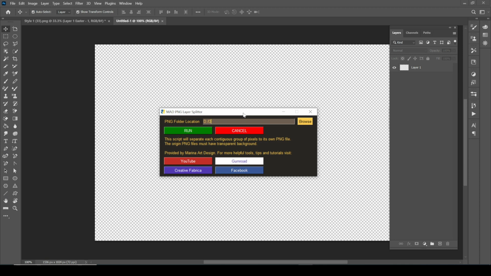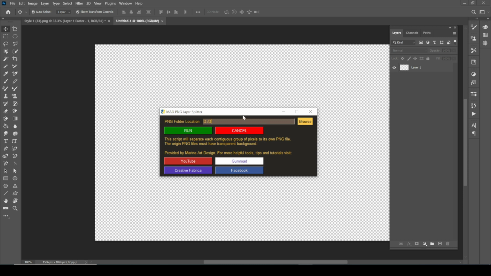So once you download the program from my Gumroad store, double click on the exe file, and of course, it's for Windows. If you own a Mac, buy a PC. That's the best advice I can give you. If you own a Mac, just buy a PC for all these kinds of things.